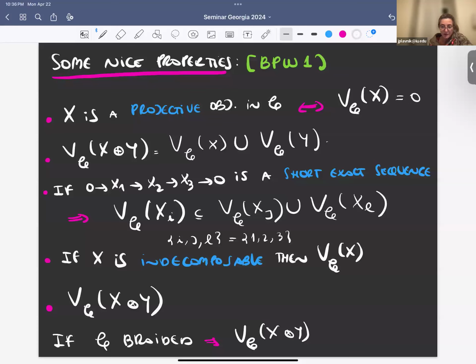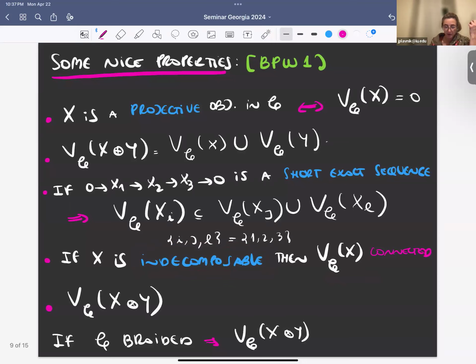Then the other thing that is nice is that if you have, and this is a result of Carlson in the other setting, but we use it as an inspiration, and actually we generalize to this other context some of the techniques that he developed. So if X is one of the indecomposable objects, which for me are very interesting objects, because with the simples we know more what to do, but when we're in this non-semi-simple setting, we need to have certain control within the indecomposables. So what happens is that in this case, the variety is connected.